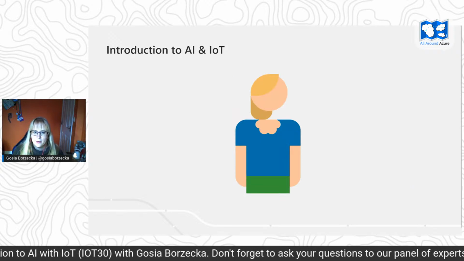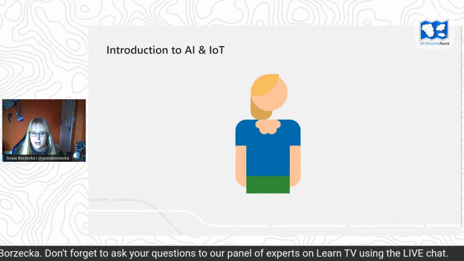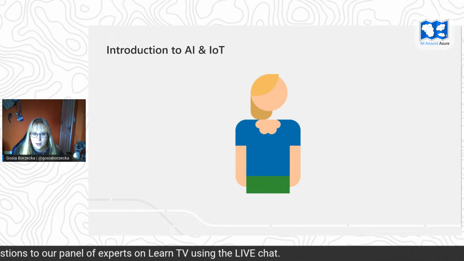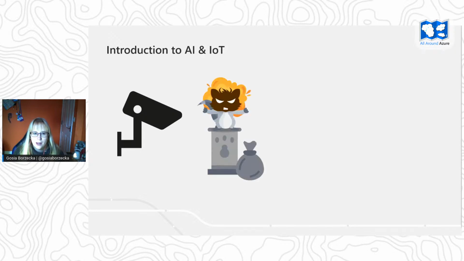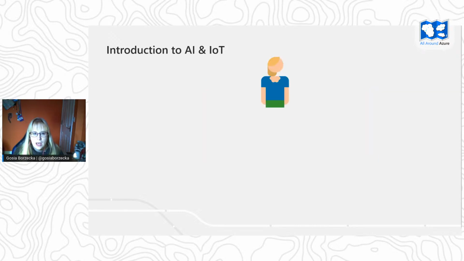So one day, Carissa woke up and saw the dirty street again, and she decided that enough is enough. It was time to build a trash panda defense system and say goodbye to raccoons on her street. She started creating a solution for the raccoon problem and came up with the following design. When the camera detects a raccoon on the trash, the alarm should go on, no sounds, only lights, to not wake up the whole neighborhood. And the raccoon should run away and the alarm will switch off.